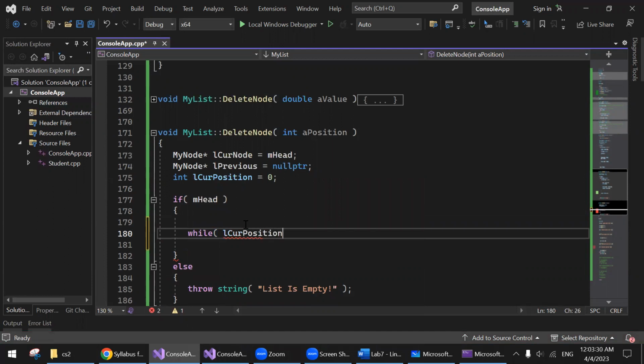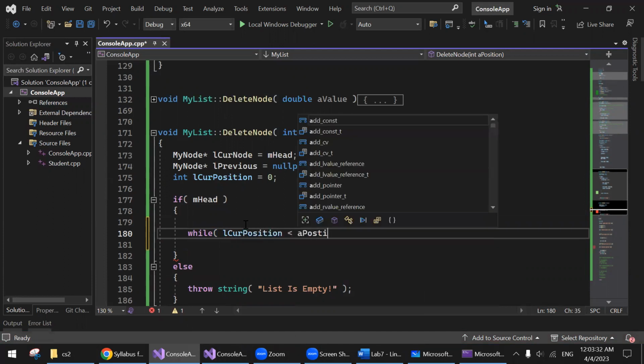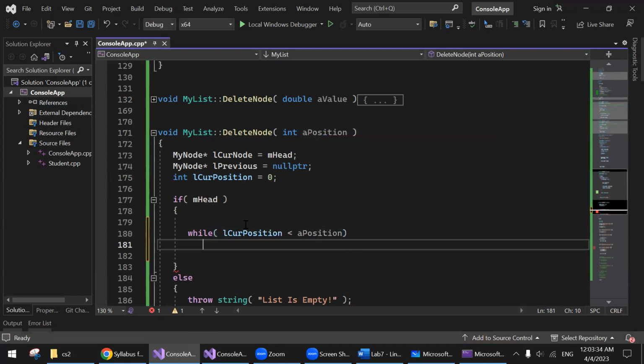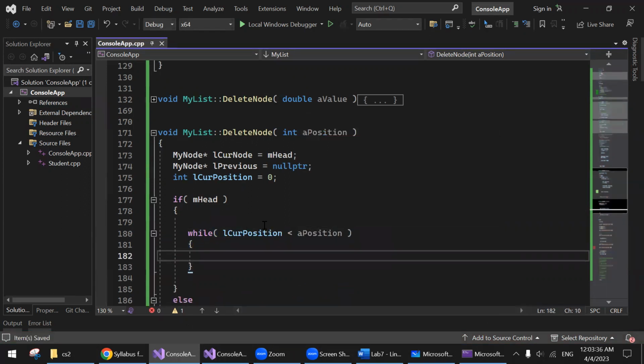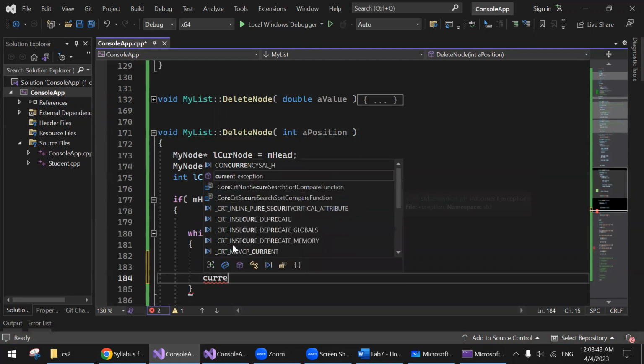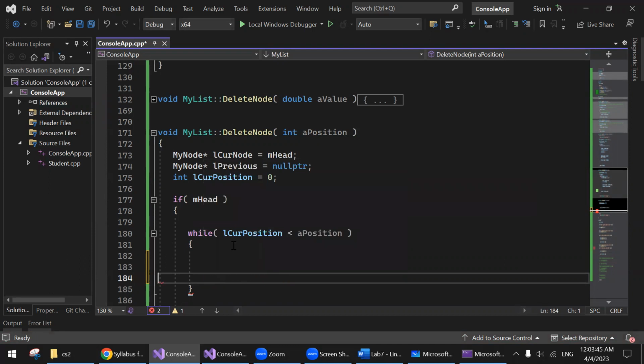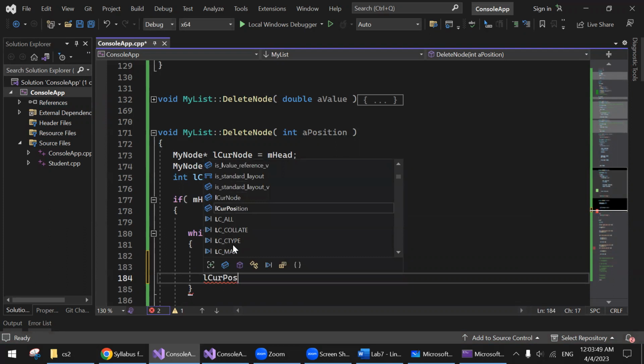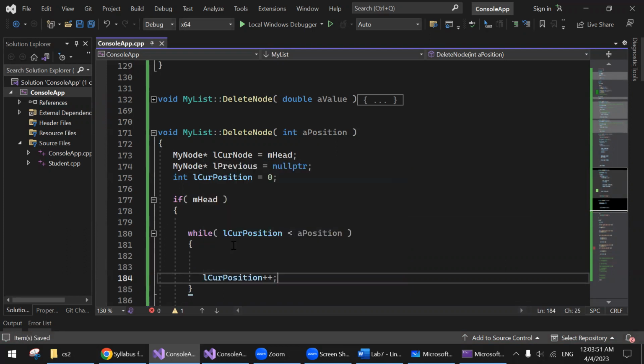Remember the insert is a position. First thing is current position increment before we forget. Come on, L current position plus plus.